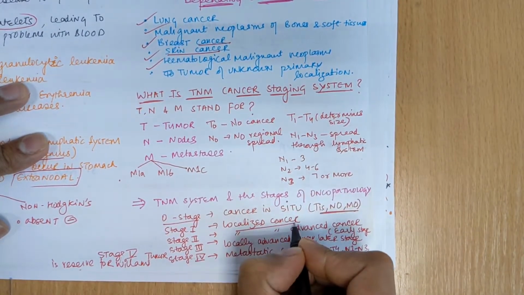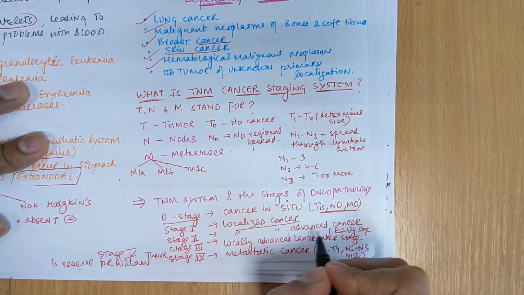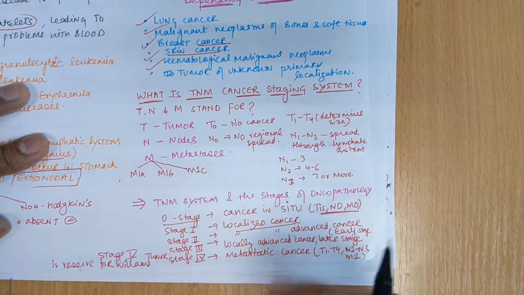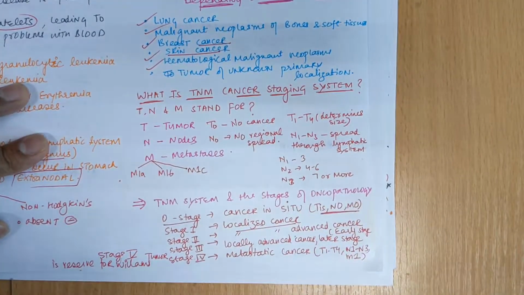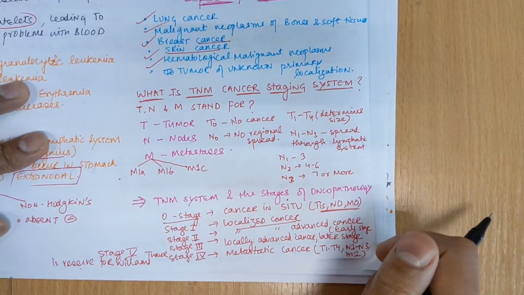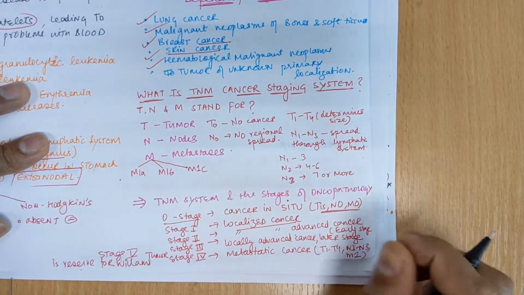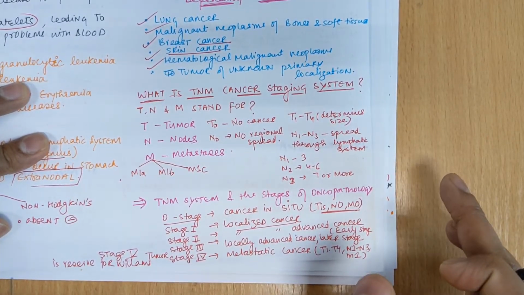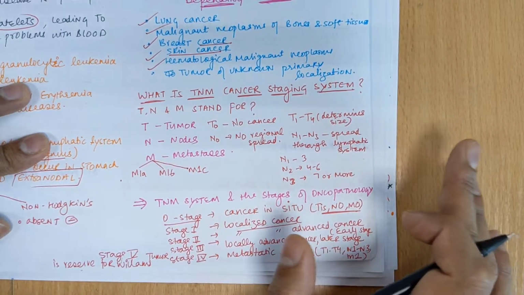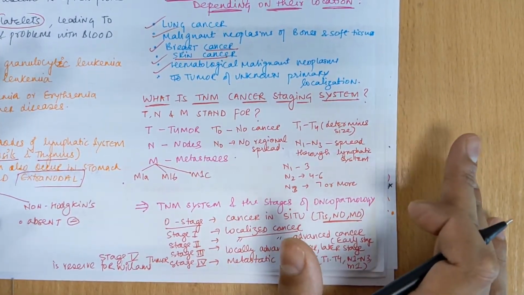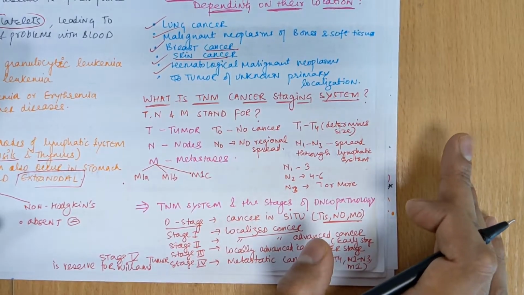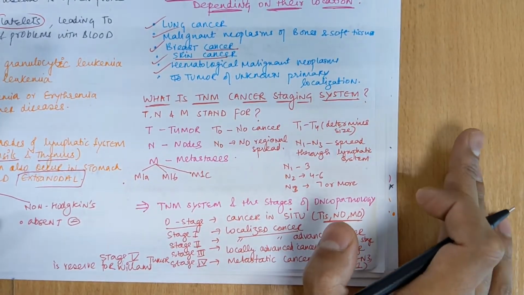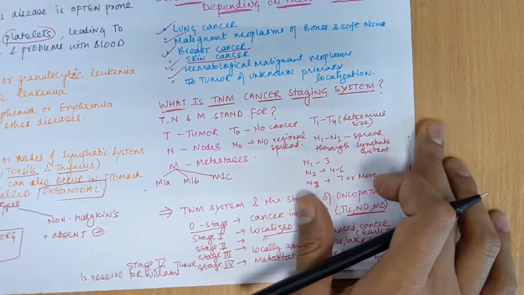Stage 1 is your localized cancer. Stage 2 is localized cancer with advanced cancer state, that is the early stage. Stage 3 is locally advanced cancer, the later stage. Stage 4 is where the metastasis develops, so that is called metastatic cancer, and it is determined by T1 to T4, which determines the size, N1 to N3, which determines the spread through the lymphatic apparatus, and M1, which determines the level of metastasis. Stage 5 is reserved for Wilms tumor. Stage 5 is the last or advanced stage in the TNM system for oncopathology.